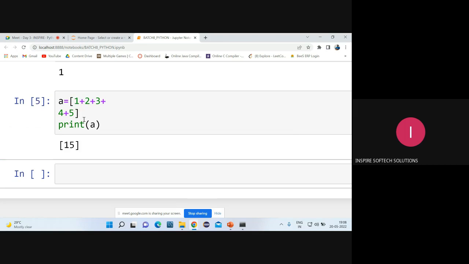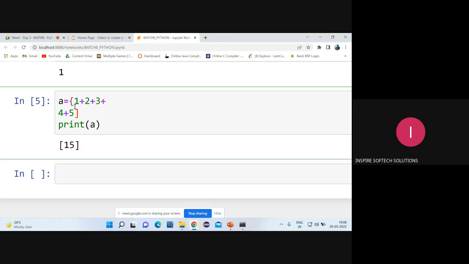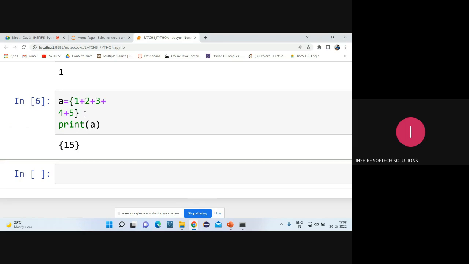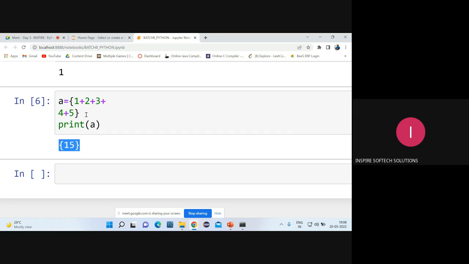Square bracket, I'll be getting 15. This might be thought of as a list indication. Or you can use a dictionary bracket or a set bracket. Again, I'll be getting 15. So you can see that it changes. And I need only the exact values. There is only 15 I need.